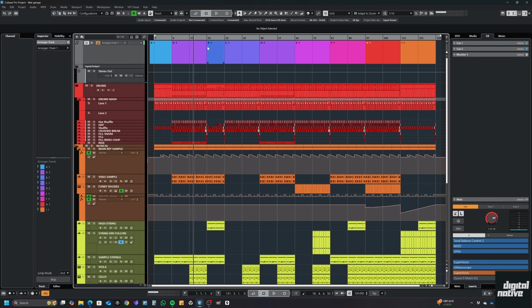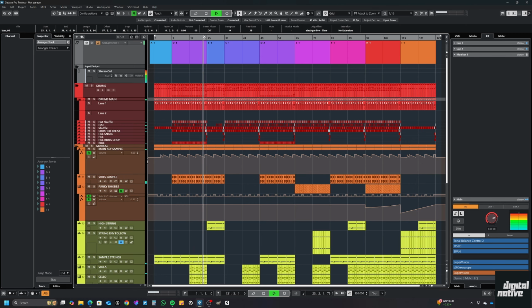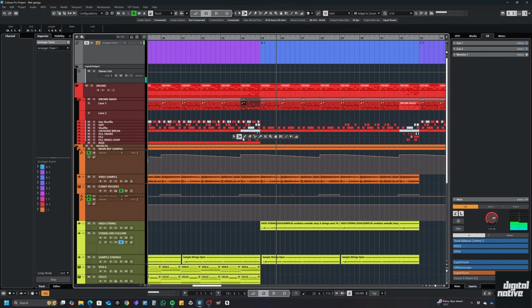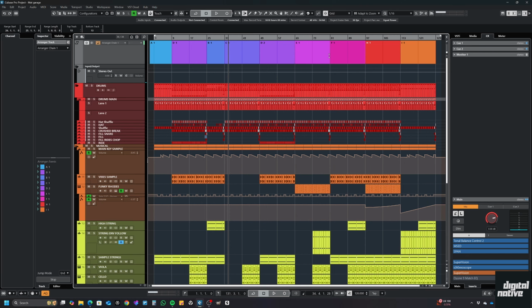So now we can see we've got the bass there, and then it drops out. But I'm actually going to remove that. Maybe get rid of one of these fills. Nice. So now I've got the vocal in the middle there, and I'll probably reduce the track length by maybe 30 seconds as well, because I've taken a section out, and I think that just flows a little bit better.